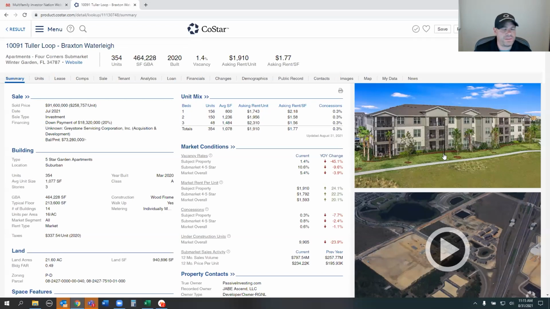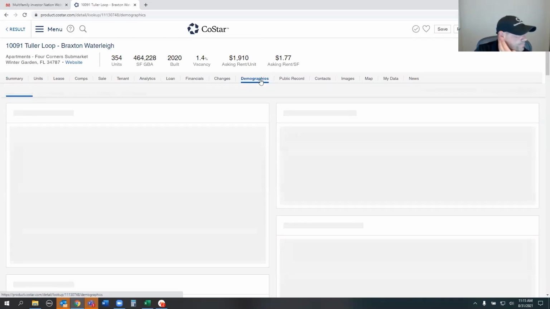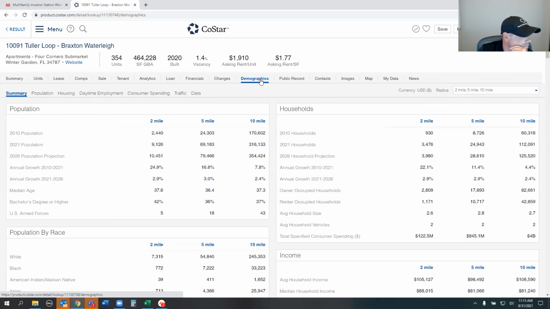So the big thing that you want to talk about when you're looking at a submarket and the class of property that you want to purchase, in this case we've selected Class A and our average rents are $1,600: is the average income higher than 3 times our rent? All right, so 1,600 times 3 times 12, so you're in the $60,000 range for income. So I want to come over and I'm going to go to demographics.